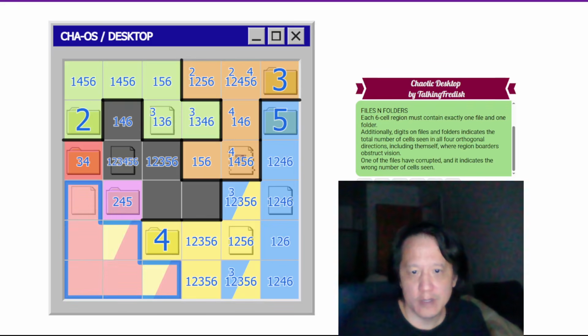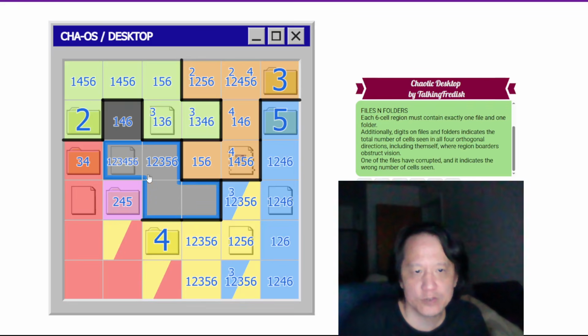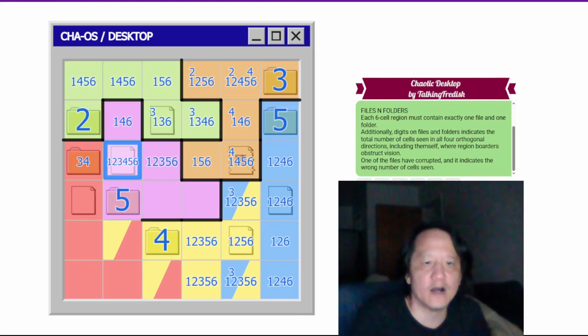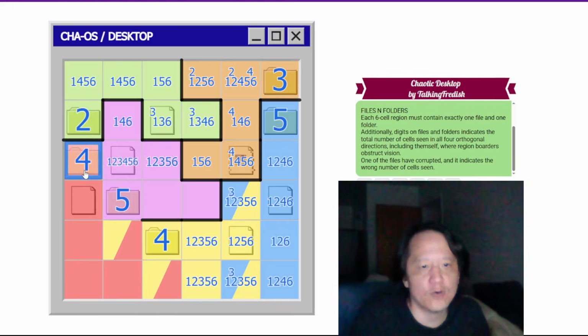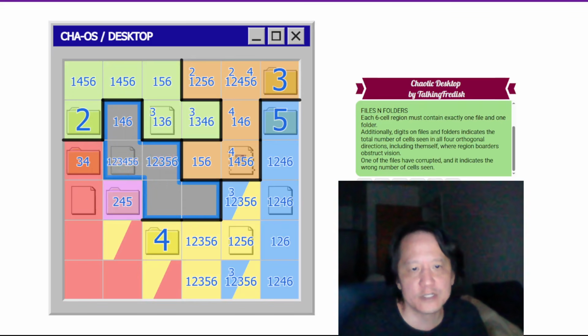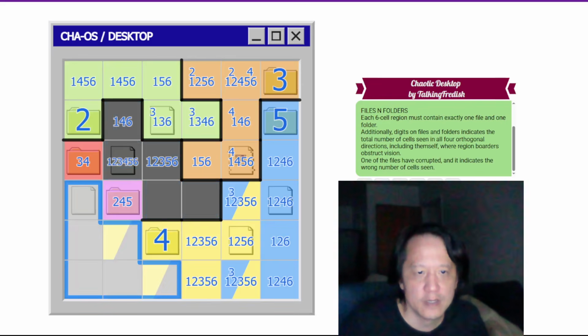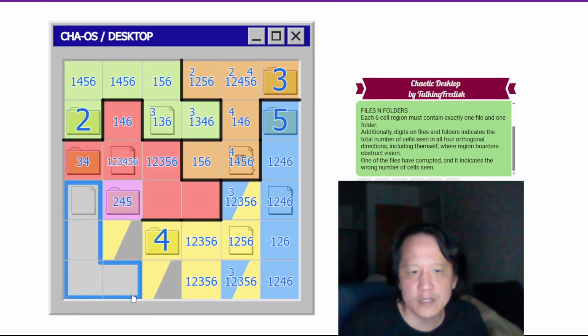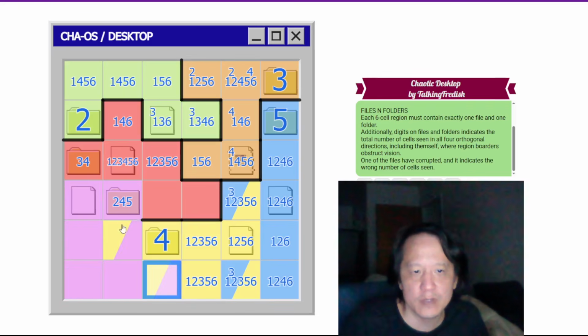Okay, gray is red. Let's try, so dark is pink. This sees 5. This sees 4, and this is corrupted. So this sees 1, 2, 3, 4, and we have a contradiction. Okay, so that's the contradiction there. So this pink cannot be here. Therefore, the gray has to be the pink cells. The dark has to be the red. So these are red, and the gray cells have to be pink. Medium gray, I guess.